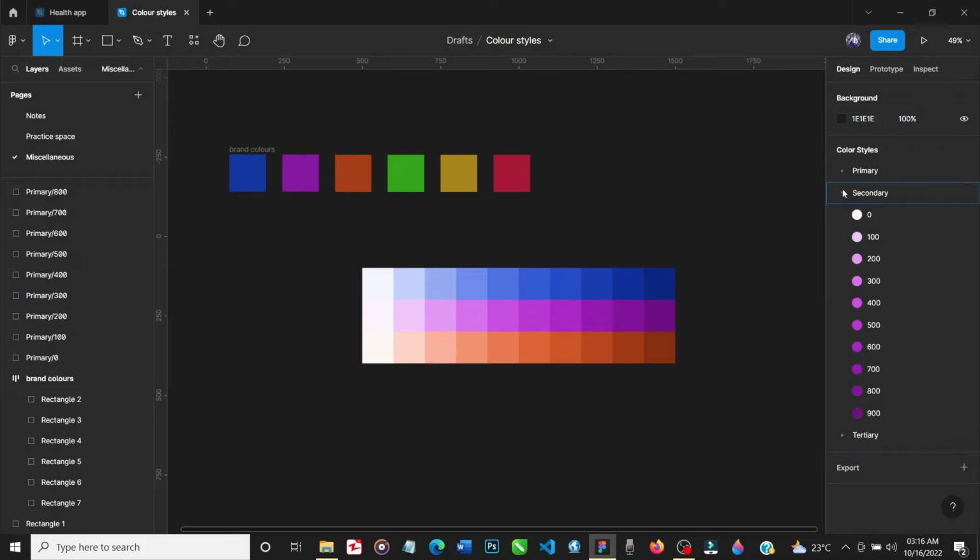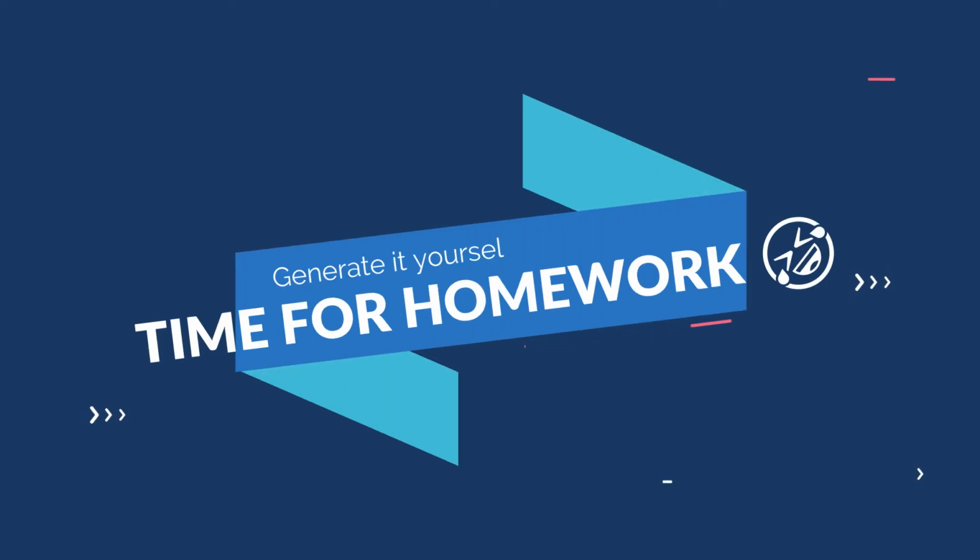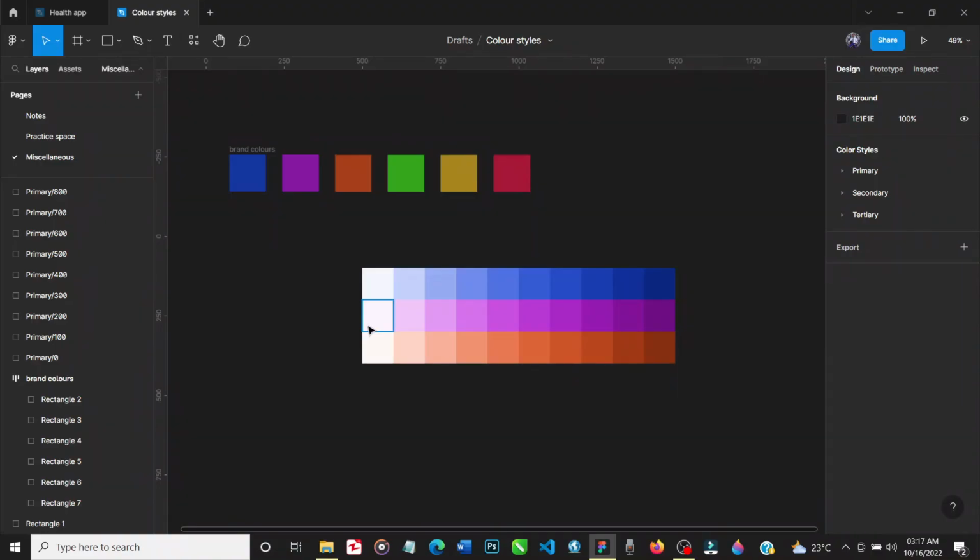You go to secondary, everything generated automatically, as well as tertiary. So we'll use the same method to set up success, warning, as well as the error state. The same process. So you're just going to have to... I don't want to do that, I want you to do it, I want you to get to know how to do this. So we're not going to do that. Just use the same method that we use to generate these three styles and generate the success, the warning, as well as the error states.